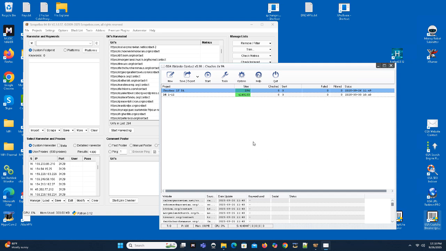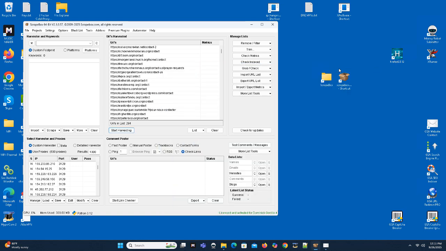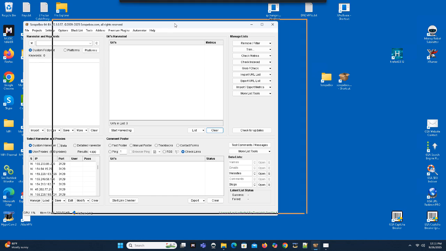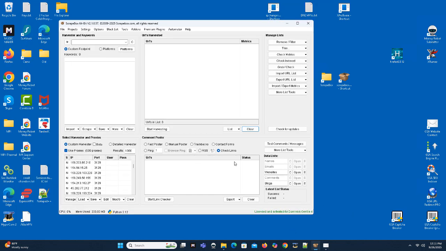Okay, now let me come back over to the machine I run my Scrapebox on, for putting the list together. I was using the Maps plugin. Now what I did here is I took my churches and synagogues list and I loaded it up here into GSA, and I'm going to run a check on it. So I've only got 294 sites, and I'm going to probably wind up with half once I run that. But before I take a look at that, what I really wanted to do is come back over here and take a look at some different approaches.